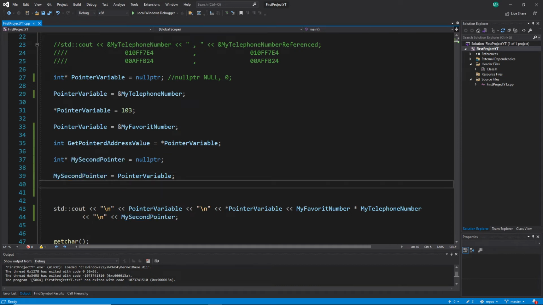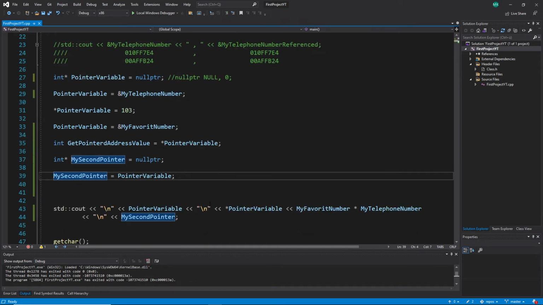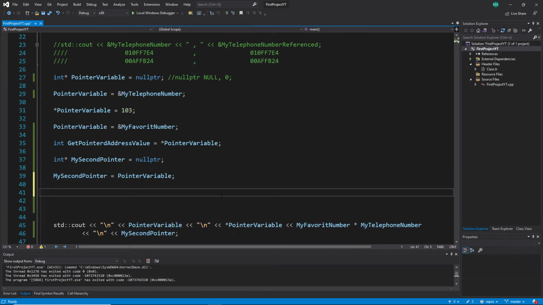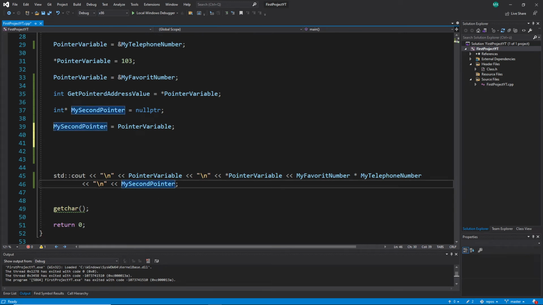And now from this pointer value, what if you want the value which programmers are interested in? For example, I'm not interested in the address. I want the value at the address. Then what do we do again? If you are interested in the value, for example here in my output, I'm interested in putting out my second pointer on the screen. What do I have to write here? Let's do this one here. Because now I'm not interested in the pointer value, what I have to use is the dereferencing operator, right?